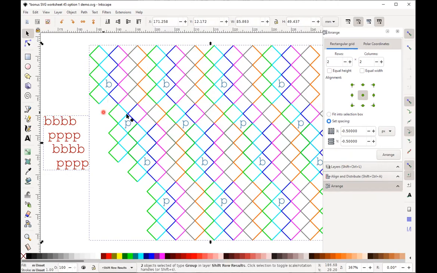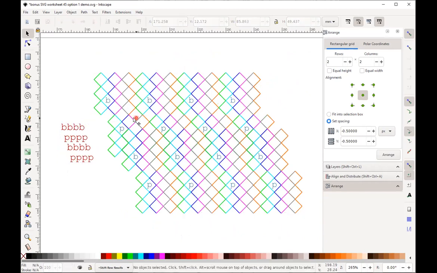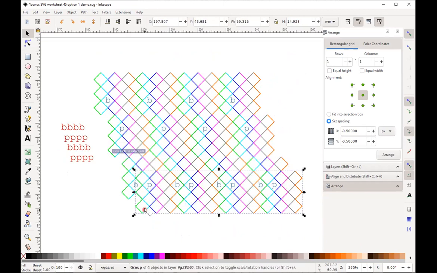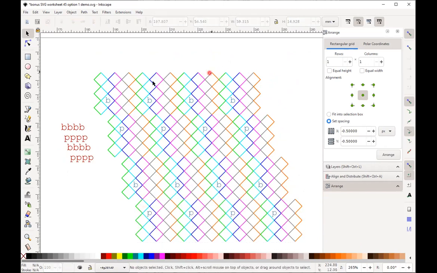Okay, and now let me zoom out a little bit so you can see the whole thing. I still need to make some fine adjustments, so I may have to go in here and grab a row and drag it so that it lines up nicely. So drag, see these ones are overlapping, drag it so it lines up nicely. And this one is overlapping as well. So you may have to just go in and drag them around. Usually you do if you've made the template quite a bit bigger or quite a bit smaller. All right, so that's rows.